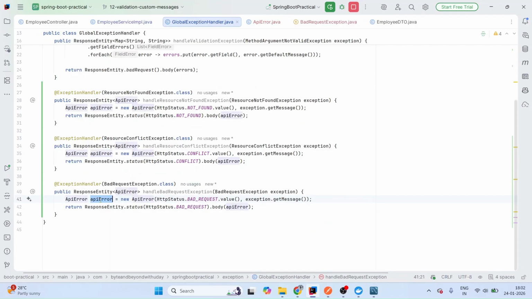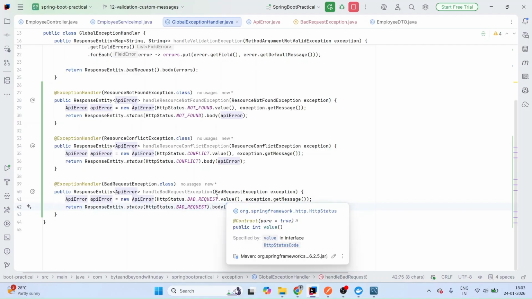Once my API error object is ready, I am sending it inside this response entity. If you need to send a JSON response in Spring Boot, you need to wrap your POJO class or your object inside the response entity. So that's what I'm doing over here.